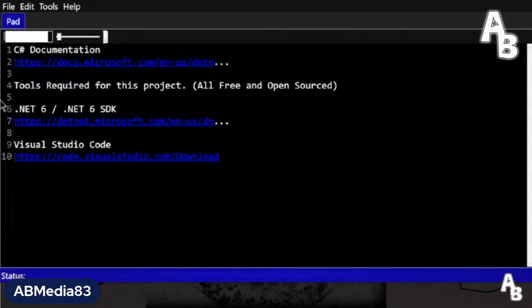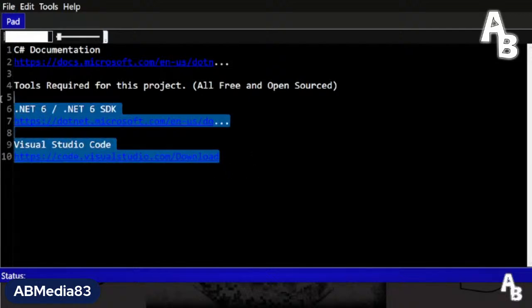You do need the .NET 6 SDK to run the applications I'm going to be building for you today. And you will also need Visual Studio Code. That is the code editor that I'm going to be using today.